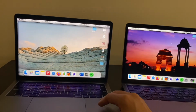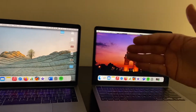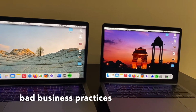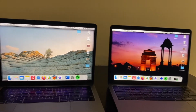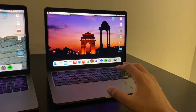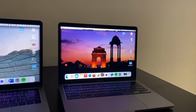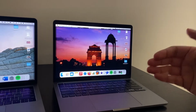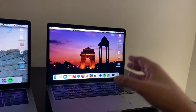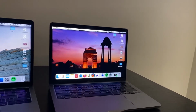When this was new, it would probably last 6 hours on a single charge, maximum 6.5 hours. With every subsequent macOS update, Apple does some bad things, where they keep reducing the battery life per operating system. So this time around, with my MacBook lasting just 3 or 4 hours, I feel Apple has kind of shortchanged me and made me want to get the new one. And this is not a good business practice. I hope with the new upcoming macOS, I won't see a slug in the battery, because I want it to remain at the level it is. However, I'm pretty sure Apple is going to do the same exact thing. But anyways, I'll complain about that when we reach that bridge.